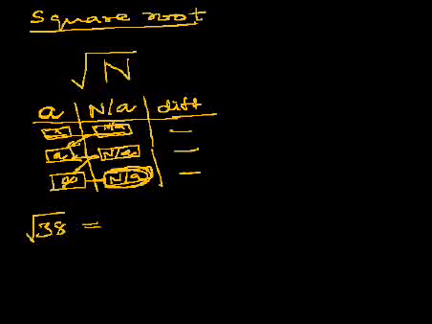Let me quickly review what we discussed last time. There is a number N for which you want to find the square root. You start with initial guess a, find N by a, and then take the difference. If the difference is considerable, then you take the average of a and N by a. With the new average number as the a, again you find N by a and do this process until the difference vanishes to somewhere very close to zero. The final number N minus a is your solution - the square root of the number N.